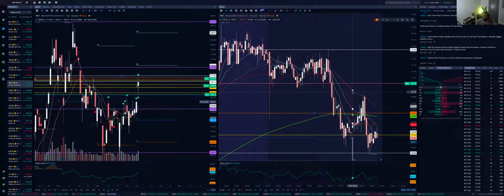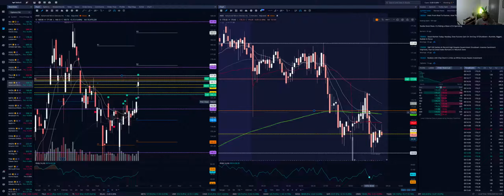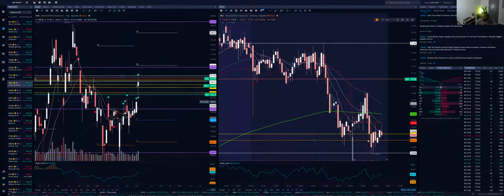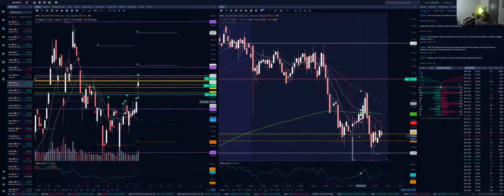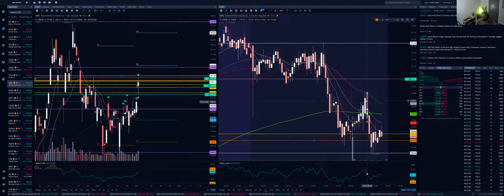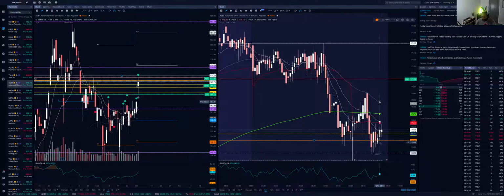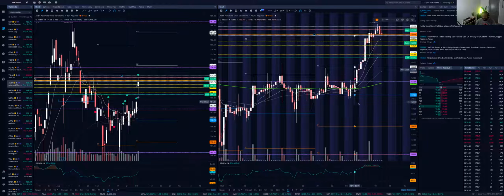Nice. Okay, we got this 1.3 right here. So this is a high volume candle, and we're trading above that. We're trading above this high volume candle right here. We did try to break below it, but still the stock is holding above that. All right, now that's covered. Now I want to go ahead and map out these yellow lines.